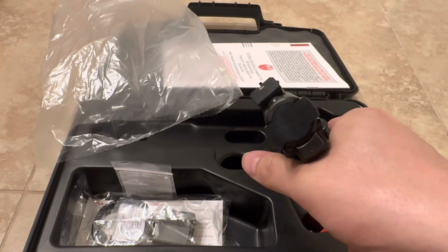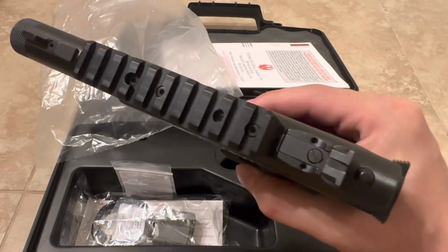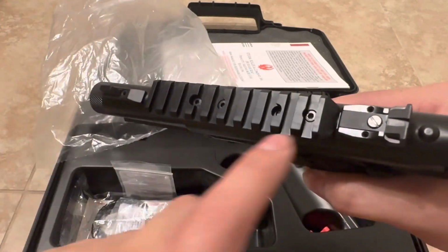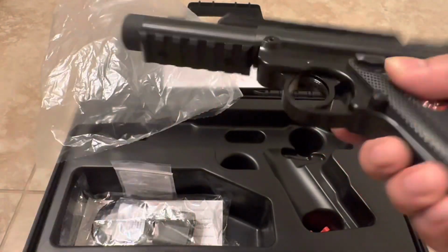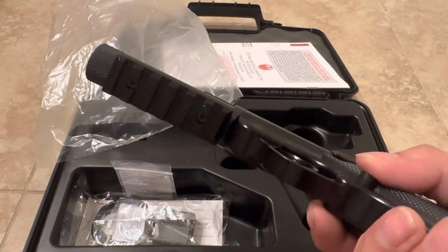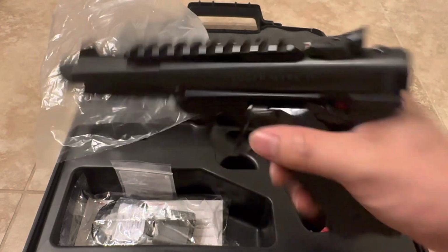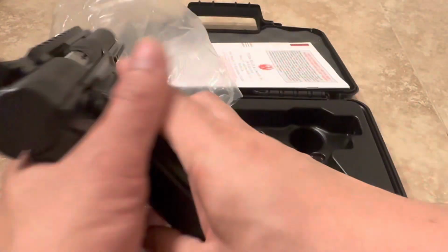Black target sights. One thing to keep in mind is these rails are removable. You see the screws, they hold them in. You take this off and then you can just replace the screws back in so there's no holes in your slide. So these rails are easily removable. Take them on, take them off. That's a nice feature, because it does look pretty bulky as it is with the rails top and bottom. But keep in mind, you can take that off.